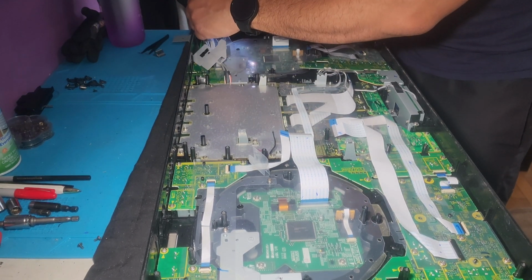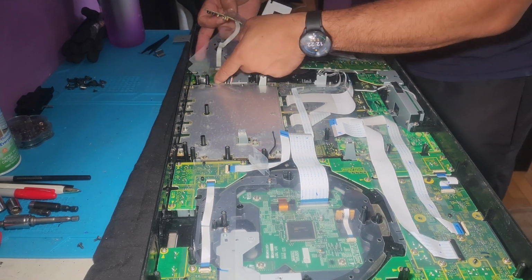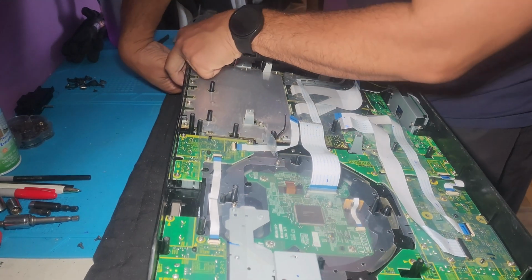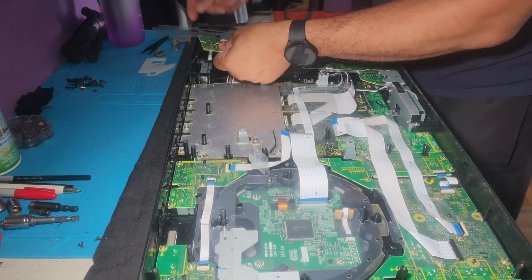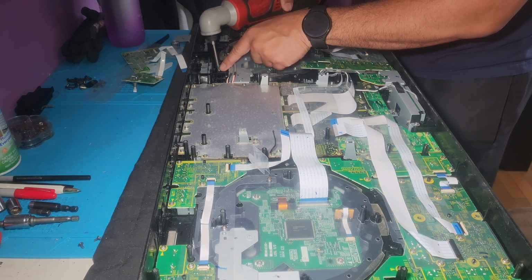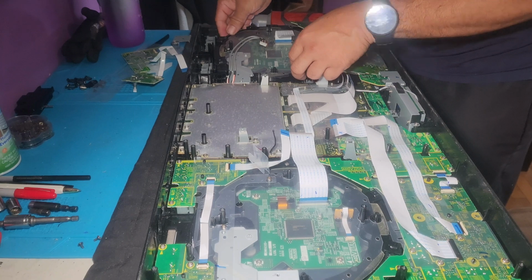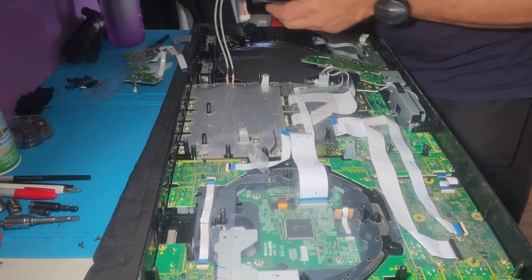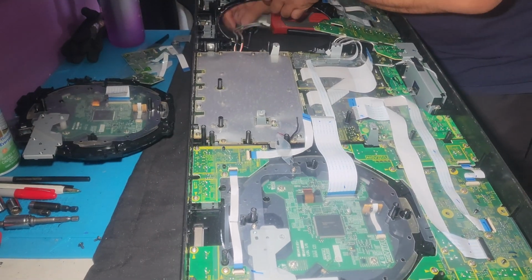Same with here. And up here should be another one. Let's move it out of the way. There's also another button here that needs to come off. And that exposes this. Boom. Now this should be freely, but there's also a little button there which is going to come off as soon as I pry it up. And we're going to put that right there. There goes our button.